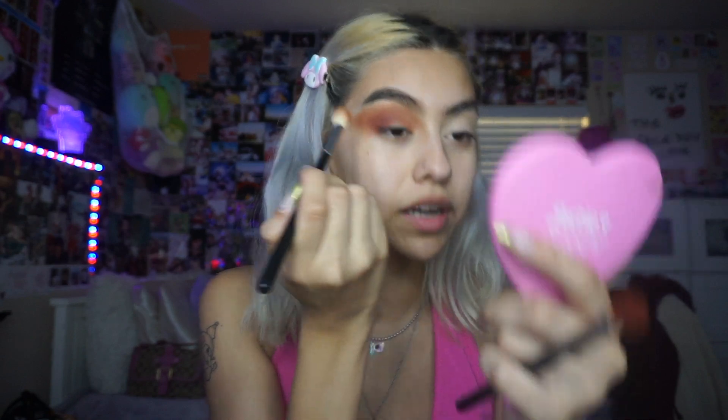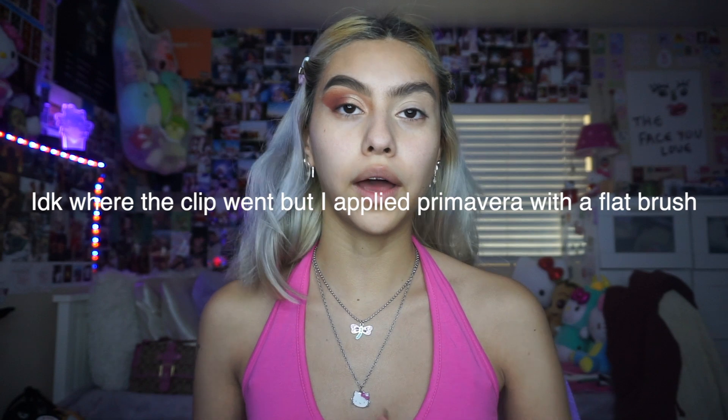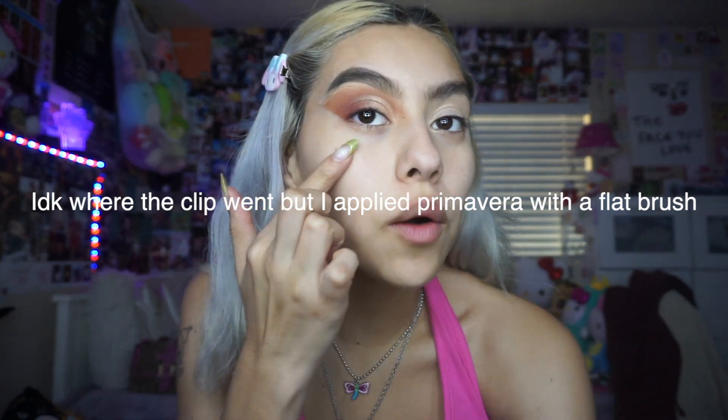It's not a bad palette — if you could blend it well it's great — but at the time I did not blend well. I would just apply colors and be like 'okay done.' I also forgot to show it but I would always cut my crease really sharp. That look isn't bad, but I feel like I could have shaped it so much nicer.